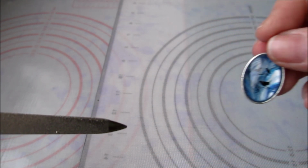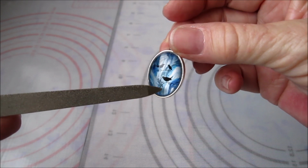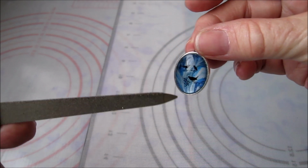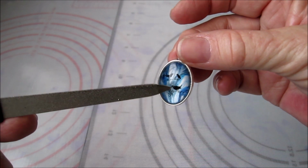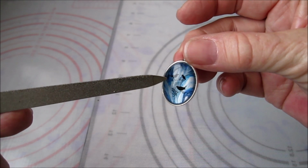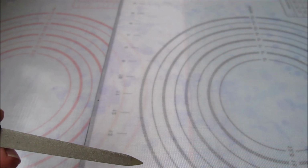And the same with this one. It's been done on a metallic silver background. So the birds look absolutely beautiful there. I call this one Dawn Chorus. The first light of dawn for me coming through, and the birds look beautiful on that.